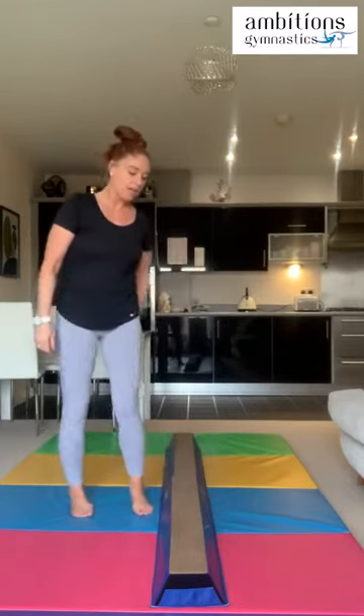We've just done some tiptoe walking, some step kicks both forwards and behind. What's next? For the next thing in our intermediate beam workshop, we're going to be looking at a jump connection — that means two jumps joined together. In this workshop we're looking at two straight jumps joined together. We're also going to be holding an arabesque, which is a balance, and then we're going to try our bunny hops, a little bit bigger than before.